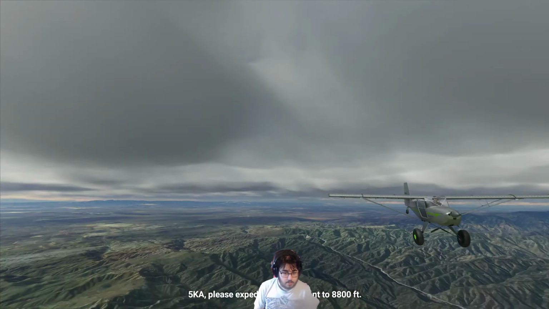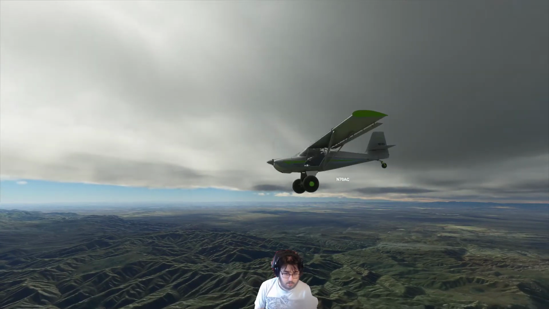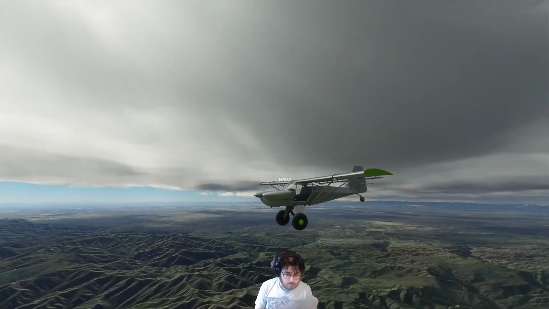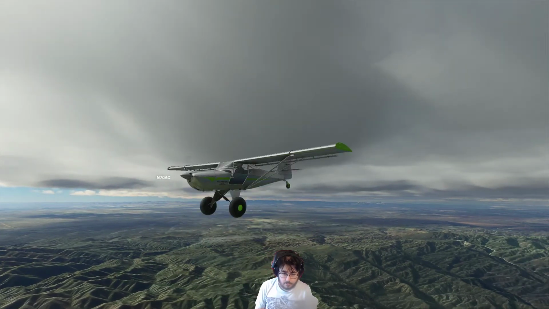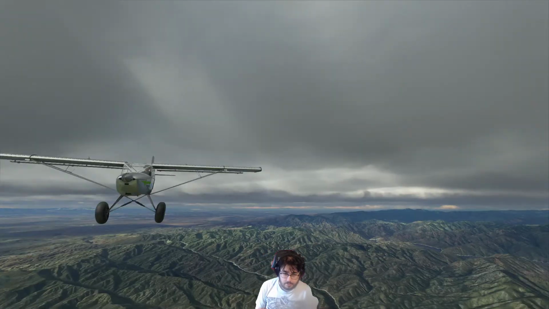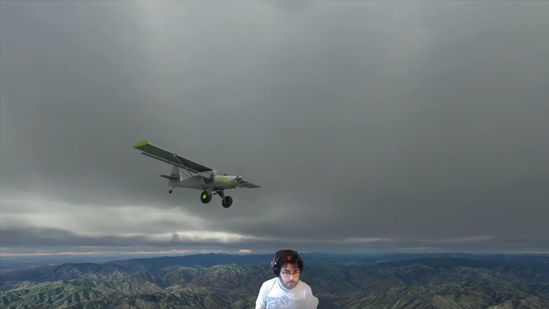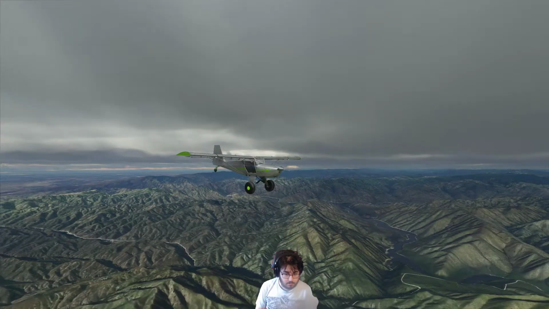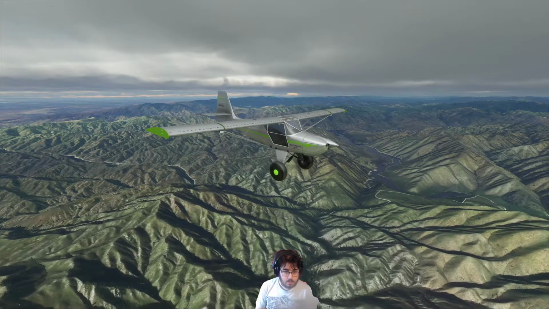5 Kilo Alpha, please expedite your descent to 8,800 feet. Okay, let's hide that. Okay, where am I descending? So, just ignore that November 70 Alpha Charlie there in the thumbnail. I might actually do it the other side. Yeah, do it down here, there we go. I want to do it low, so I can see the ground. Yeah, let's do that.